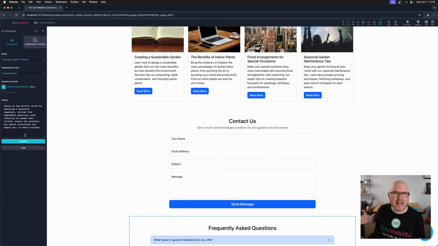I probably don't need to say use Bootstrap or work well on mobile. There are some prompts that are just built into Live Canvas that probably cover that stuff. But when I'm going through the exercise of writing out my prompts, this is how I'm thinking about it, as though I'm talking to a junior developer. So I just like to include that stuff.